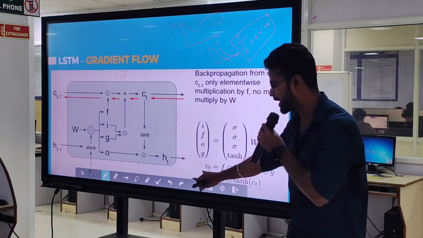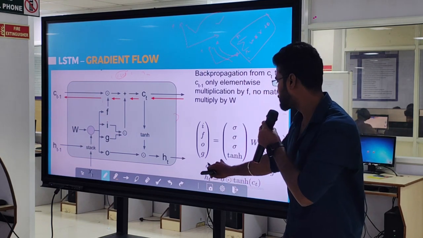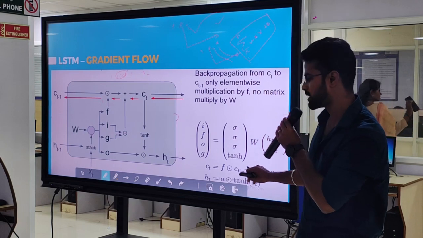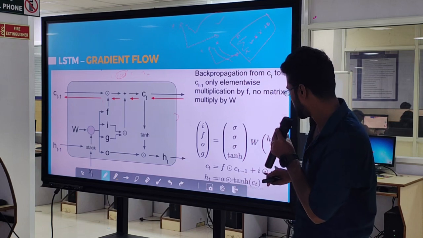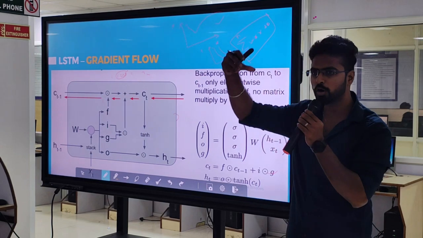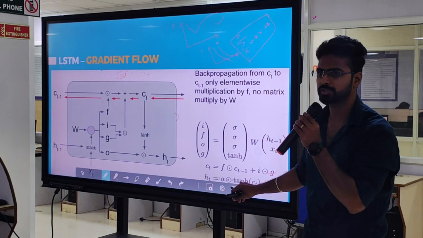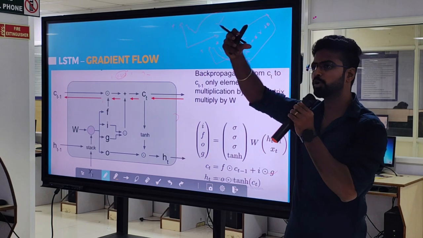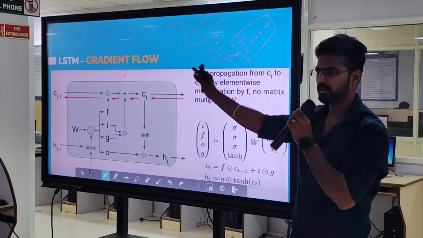Equation-wise, if you see, we have the current cell state information. This cell state information is equal to how much needs to be forgotten based on the previous cell information, plus what the input is with respect to the current cell state. This is called the cell state equation. And the next one is the hidden values. Based on your output, it will have the tanh equation. The tanh equation is nothing but a way to calculate values from -1 to +1, right? So based on your output, it will calculate the hidden values. Those hidden values will be given to the next cell.